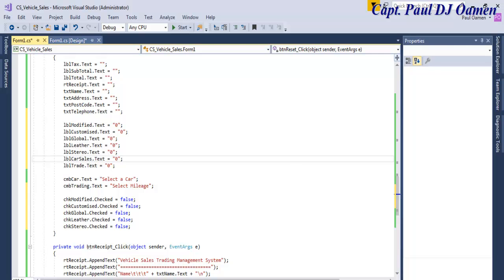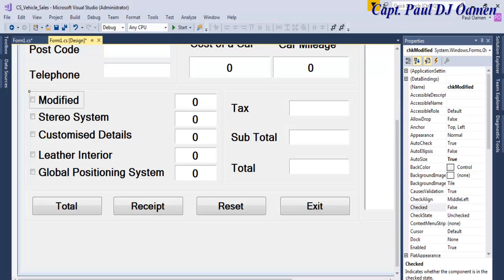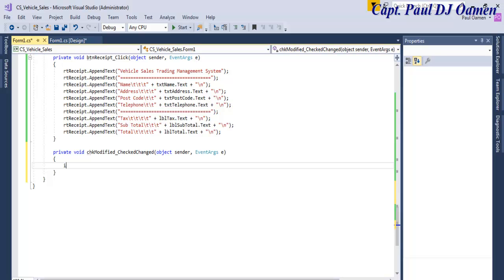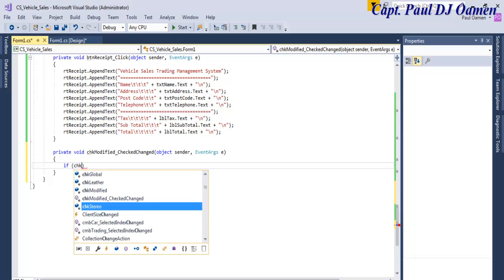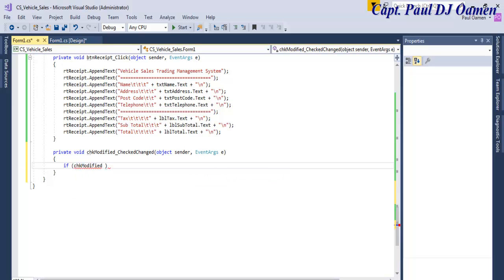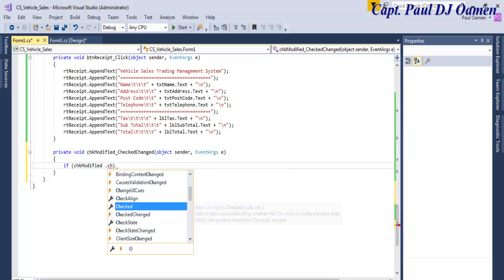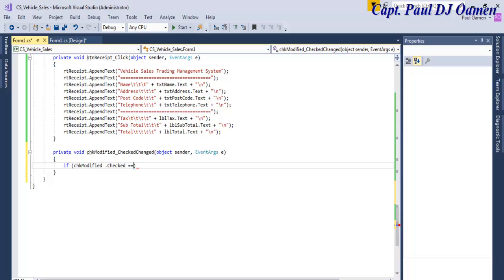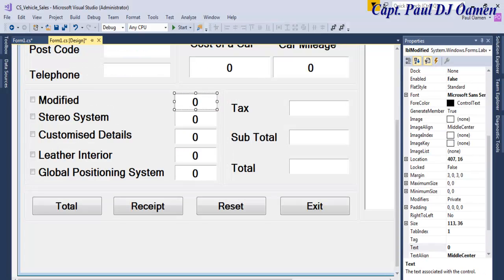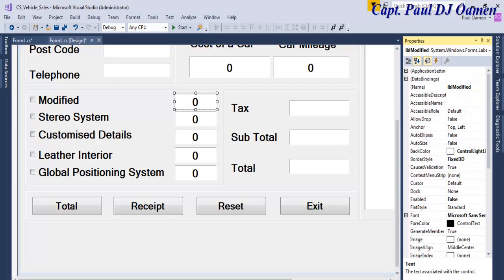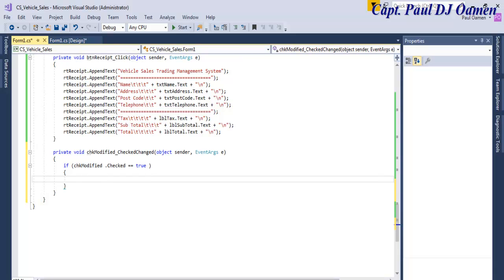Now that that is done, let's come in here, double click on modify. Inside modify, let's say if chk modify dot check equals true, then what is the name of that? Okay, it's modify, LBL modify. Let's just give that our own price.